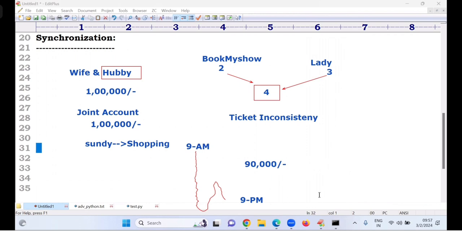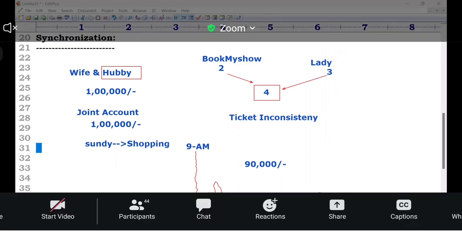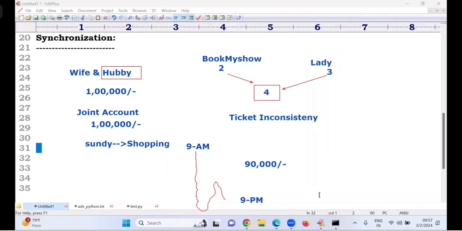What is the bank balance? 1 lakh is there, so what's the problem? The remaining 10,000 is because one person is at home, and for his expenses she is leaving 10,000 rupees. He also has monthly expenses, tea, ghee, juice, like that. She gives the card. Swipe it. The card is swiped.